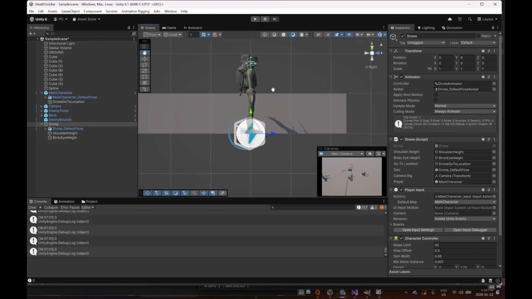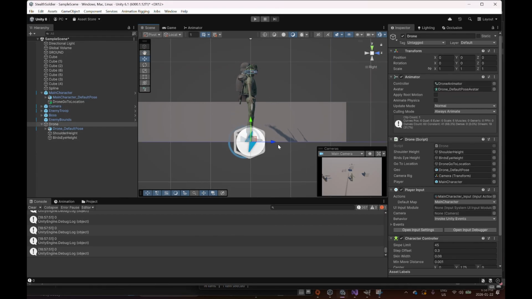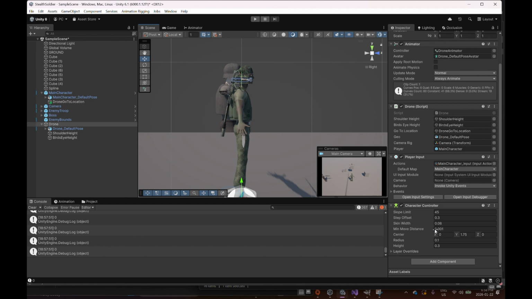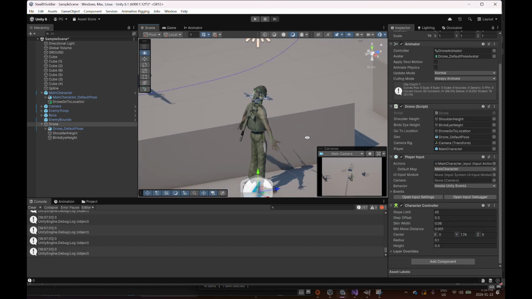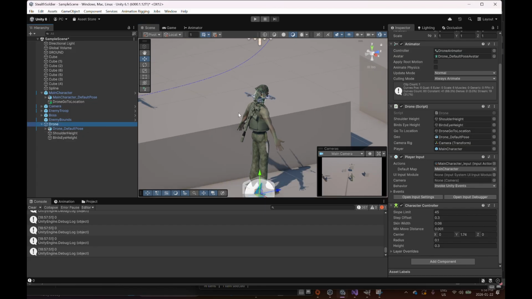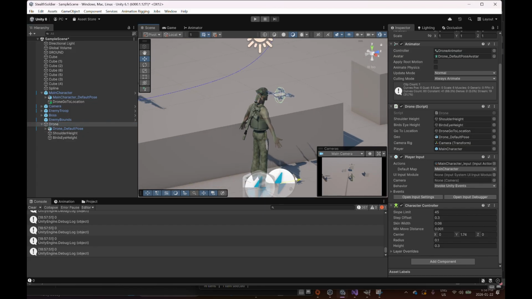Okay, I found a quick solution. Because there's no gravity acting on the character controller, I found that I could just move the controller up. So I made it smaller. It wasn't this big long capsule. I made this small capsule and moved it in Y, so it's at the same level as the geometry of the drone. The capsule doesn't have to be hitting the floor, apparently, because there's no gravity acting on it.